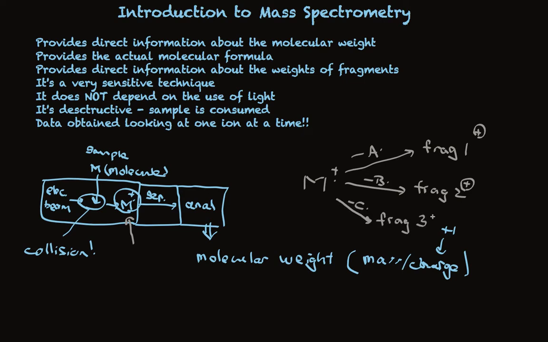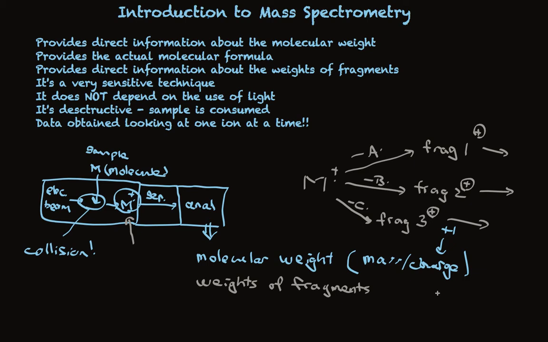You get the point. A variety of bonds in the molecule may be broken as a result of that excess kinetic energy. And the weights of these fragments are also determined. So now what we know are the weights of smaller pieces of this molecule. And in fact, these may be fragmenting as well to give even smaller fragments. So eventually we're looking at small pieces of a molecule that we can probably identify what it is. At least make a very good guess. If we look at individual fragments, we may be able to figure out how they could have been tied together by bonds to make the actual structure.